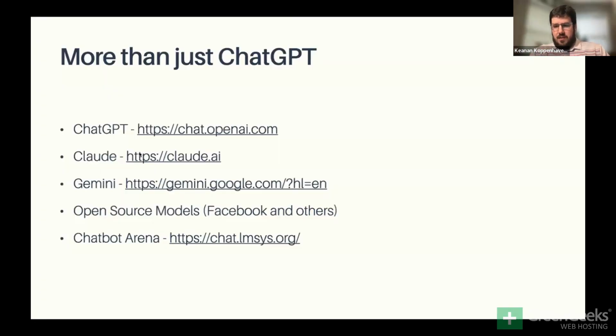So we've been showing a lot of ChatGPT here, which is built by a company called OpenAI, but there are a lot more chatbots and large language models like this. ChatGPT is arguably the most famous. A company called Anthropic has a tool called Claude, which is a very similar chatbot to ChatGPT. Google just recently released their Gemini model, which does a lot of the same thing. Facebook and others have released open source models. So just like how WordPress.org is open source, there are large language models that you can download and run on your own computers, especially if you have a relatively new machine.